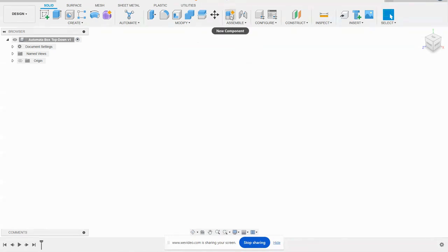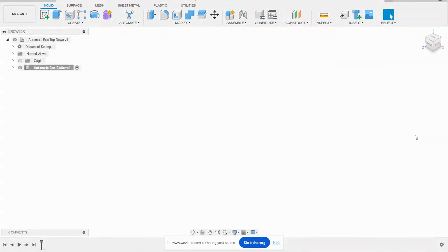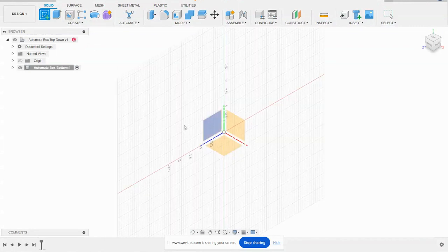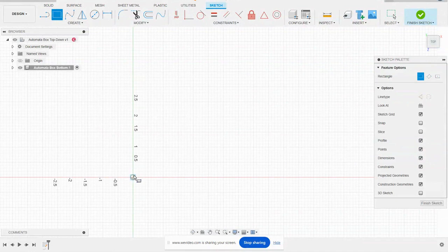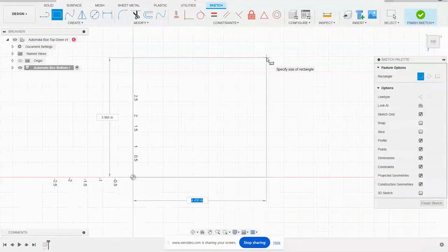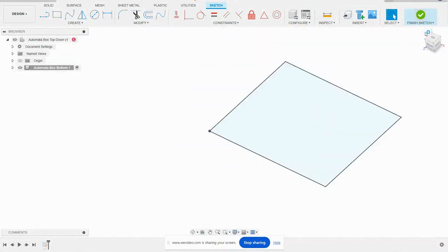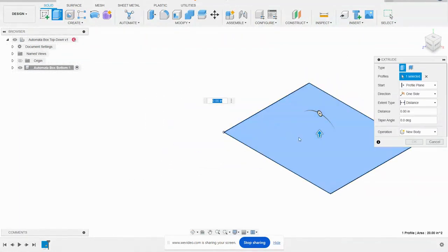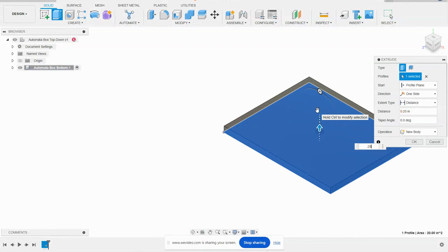What we're going to do first is come up here, pick on new component, and give this a name. So I'm going to say that this is my Automata box bottom. I'm going to say okay on that. I'm going to create a sketch, pick on the bottom work plane, and now I'm going to create a rectangle starting here from the origin, and I'm going to go 5x4 on that, finish with the sketch, and now I'm going to extrude this to come up a distance of 0.25. Okay, so I'm done with that.